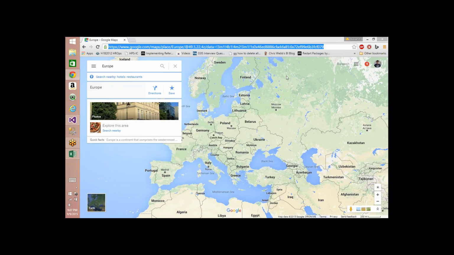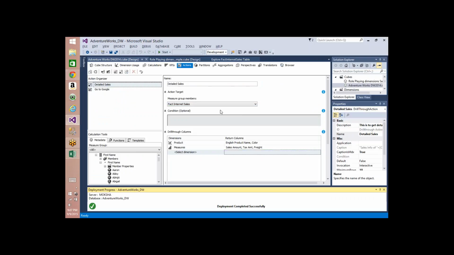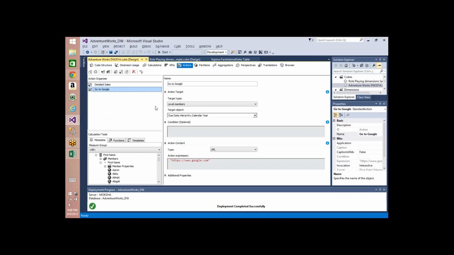Now what I can do here is take this URL and go to the action and add this, but only at this level. Instead of making it dynamic, I think this is Europe. If you pass the Europe, it will take you to Europe, I guess.